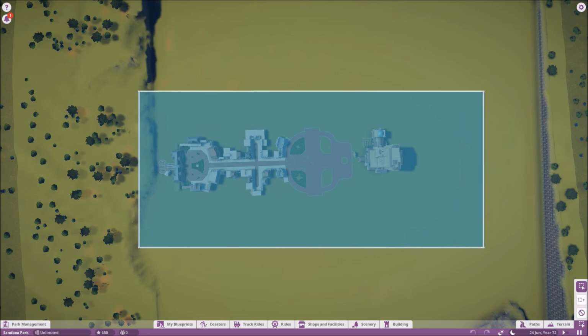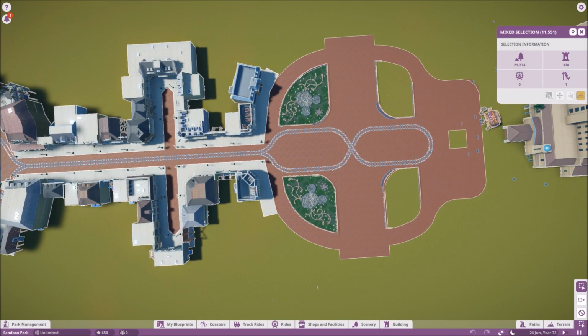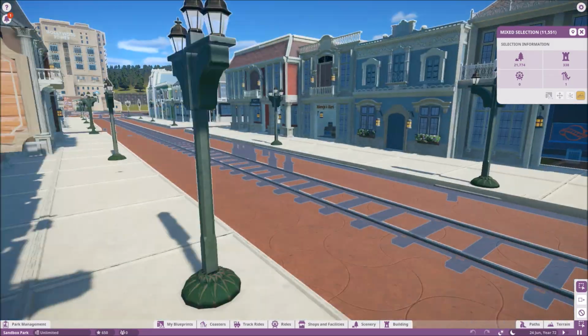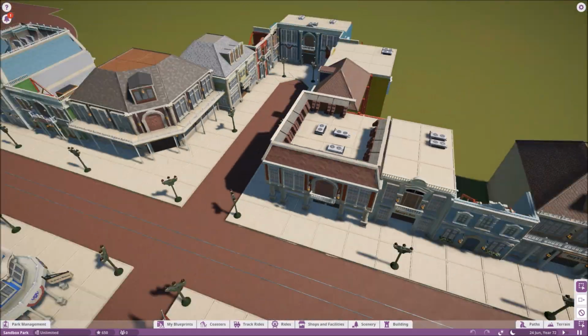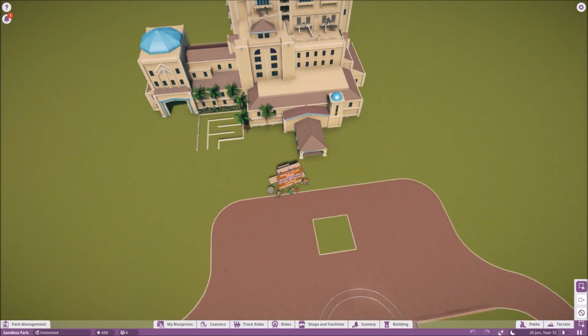But let's just check out how much stuff there is in the park right now. I didn't actually use a bunch of pieces. That's because these old buildings are very simple, like this one, very simple. So there's only 21,000, and I know people who have used more parts in like one ride.